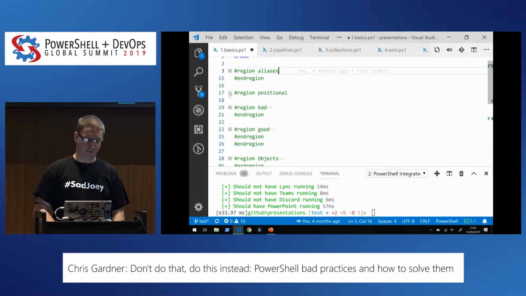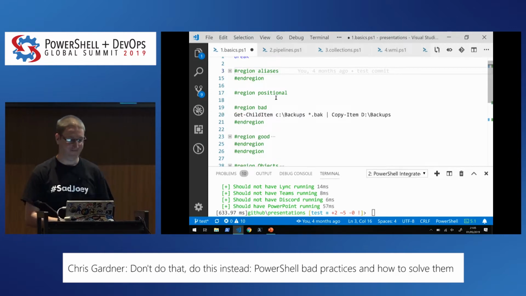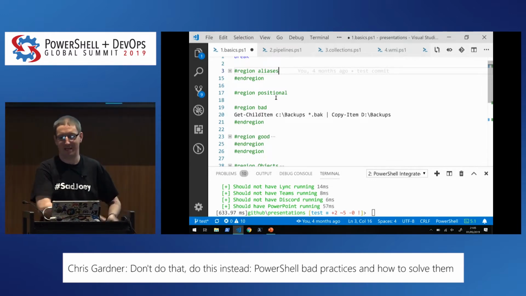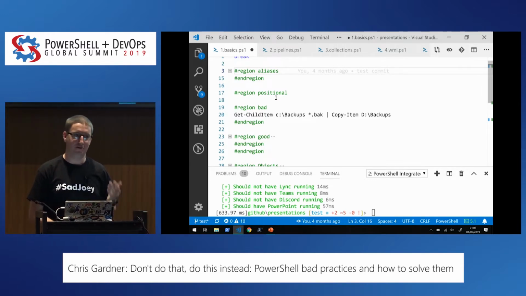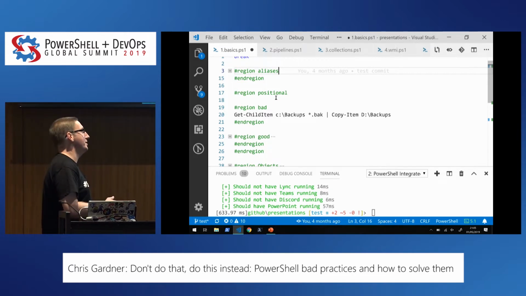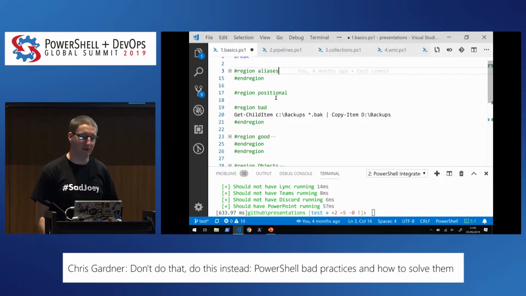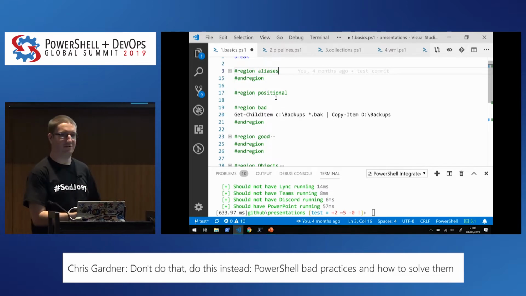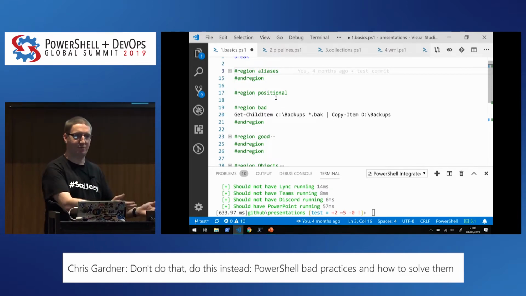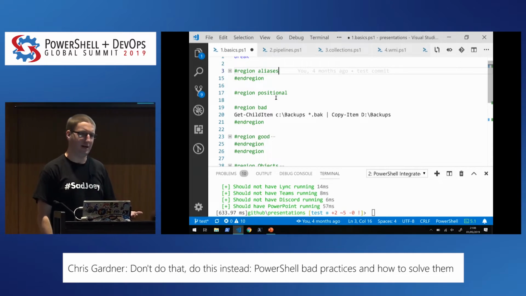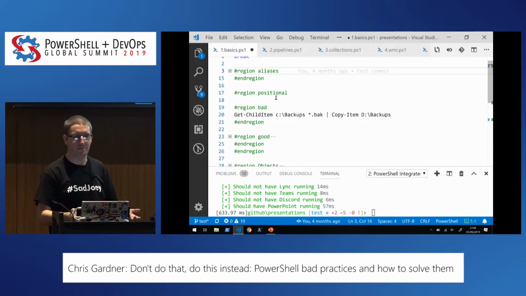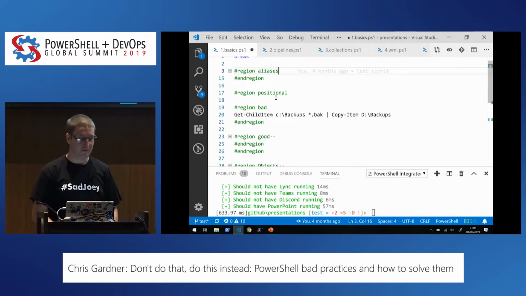So let's talk about positional parameters. We all know roughly what this does. Everyone's seen a copy item command. You tell it some data and it puts the stuff in places. But again, not everyone knows these things. Not everyone's coming from a shell-based background. People are coming at this and going, I'm guessing get items do some stuff. I can kind of guess what these things do, but these are nice, easy examples. You've got those commands where you're just chucking some parameters at it, hoping for the best. And people are like, I don't know what this data is, based on variables you're passing in or just text you're throwing at it.